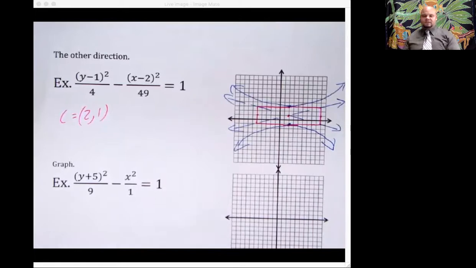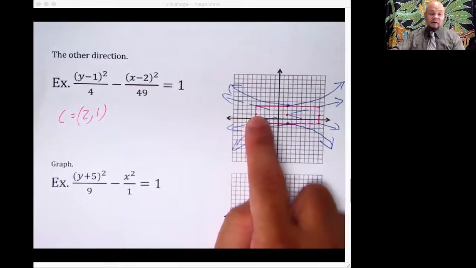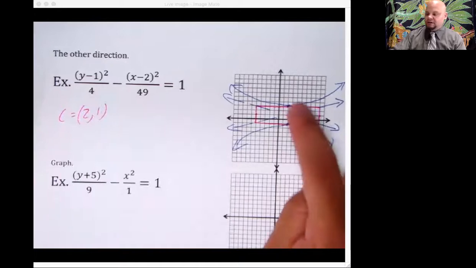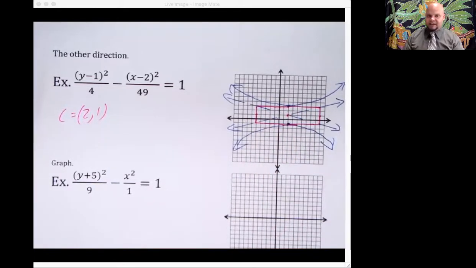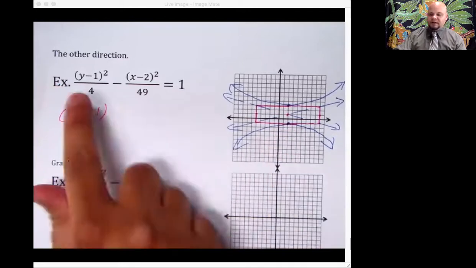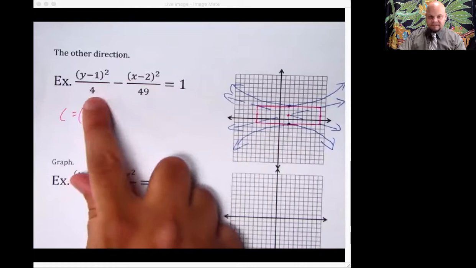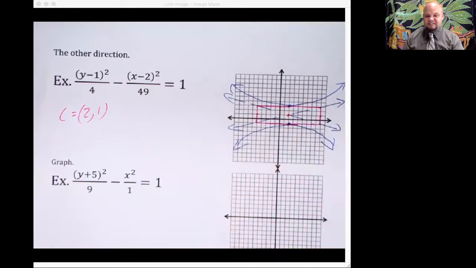I know what some of you are thinking, but Mr. Beale, you're supposed to put it right here on this side. No, I'm not. The Y came first. And when Y comes first, you graph them up and down instead of side to side. You notice how I didn't pause during this problem and ask you to do it. And it says example right here because I'm going to show you. I just showed you. Y comes before that minus sign, up and down. If X comes before the minus sign, side to side. Always diagonal asymptotes with positive and negative slopes.